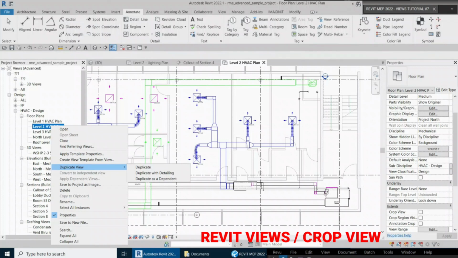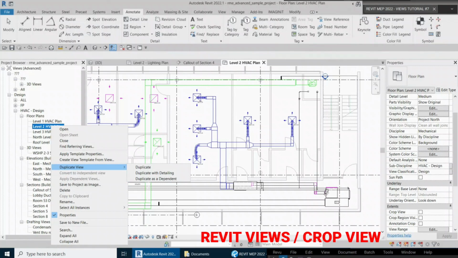The next thing I am going to show you is options for duplicating views. Like I said, this whole topic is about managing your views, and one of the ways to manage your views is to duplicate them. With duplicate views, you can use different settings for views that display the same portion of a building model.